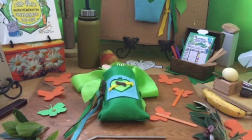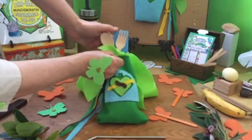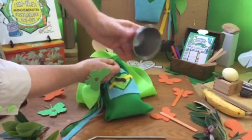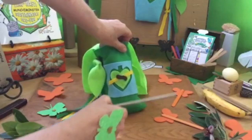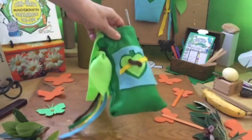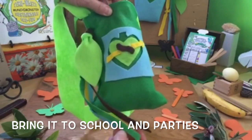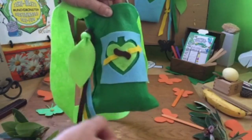Tuck everything into our zero waste kit. We have the reusable hummus container in here for our food. We'll tuck in our fork and spoon and reusable spongy napkin, and we'll fit in our reusable cup. If we want, we can add this reusable straw. And there you have it. This is everything that goes in our zero waste kit. This is what we'll bring with us to school if there's a picnic or a birthday event or a celebration. Maybe your school put on a play, but this is all we need.